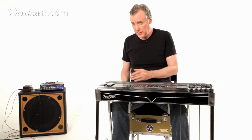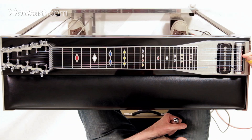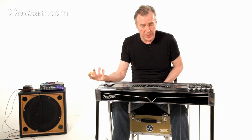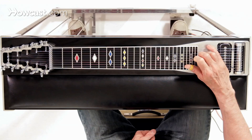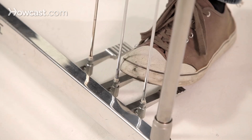This is the bridge, but in addition to being the place where the strings are anchored, it's also the place where the action happens in terms of transferring the energy you're applying to the pedals or knee levers and having their effect on the strings. These are each individual rollers, and the action of the pedals causes them to either slacken or tighten the tension on individual strings or combinations of strings. That's what allows you to have a sound where you start with an open chord, a couple of the notes in that chord will be raised, and suddenly it becomes a whole other chord.